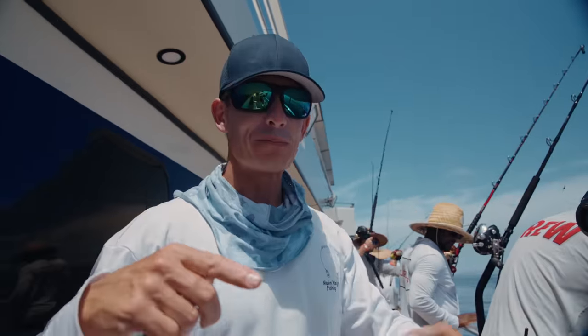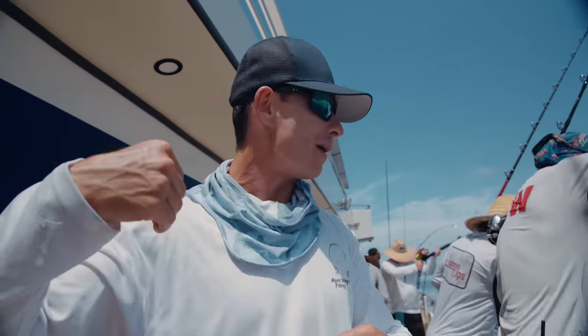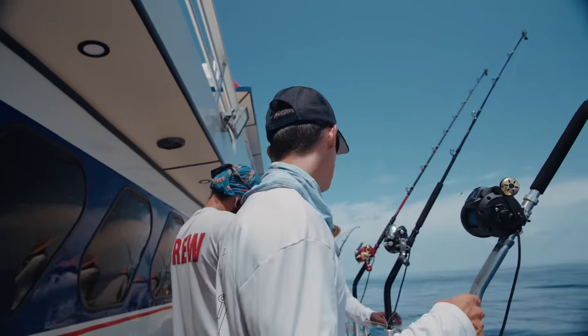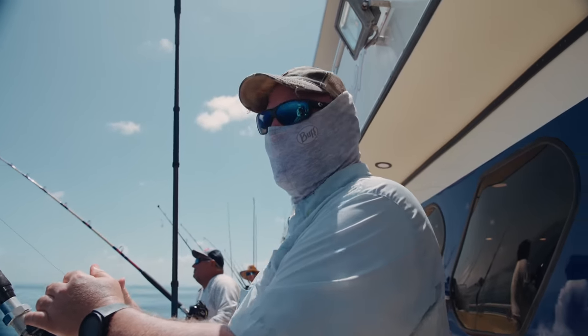So that's what happened. Eel was probably wrapped in a rock, got stuck, freed him up, and it was pretty much dead weight. Eels don't really fight that much. Second eel caught in the trip now. My third trip on the Patriot. Third? Yep, and in about a year, going again in September.